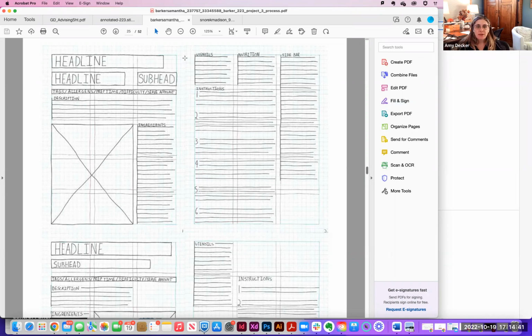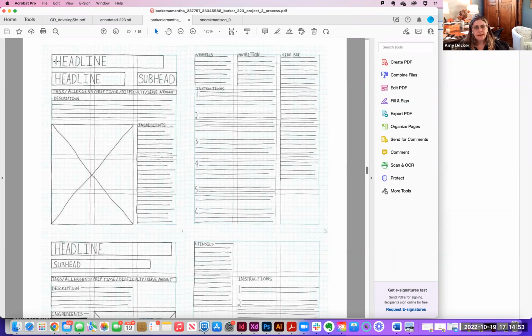There's a gutter between them because you don't have any type going through the middle of the page, because that's where the pages are bound together. There's a margin around the edges. This has 3 columns, and you can see they have some type going over all 3 columns. This introduction is going over all 3. Then they have the ingredients going down 1 column. Utensils, nutrition, and sidebar are all single column. The instructions go over 2 columns.